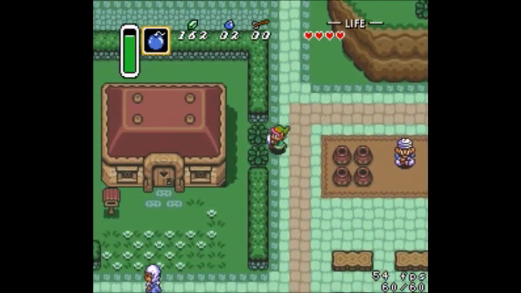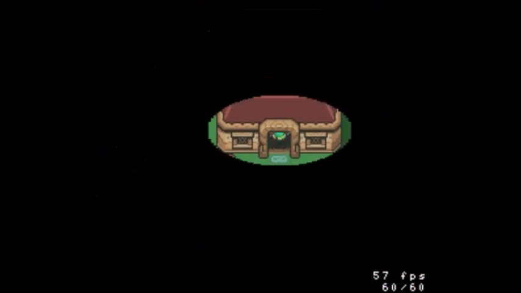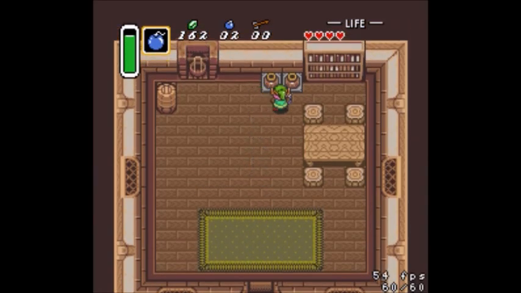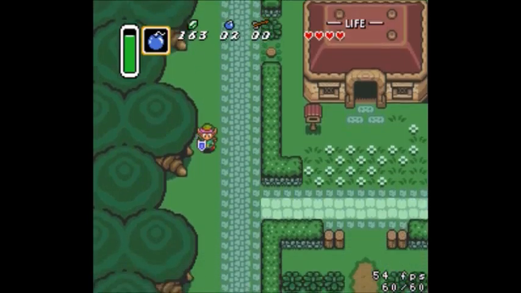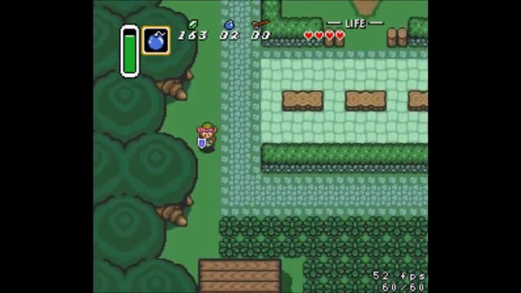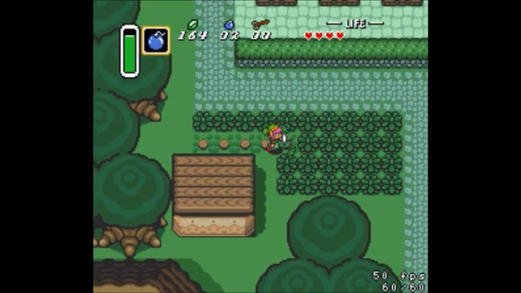Where's that fourth bottle? I'm trying to remember. There's four bottles. Hey lady, I'm going to your house even though you don't know I'm here. You're the one that just has a heart, right? Oh, you have a chicken. The old chicken joke. Bye. I ain't getting seen by you. Where was the third bottle? I know there's the one in the chest, but I don't remember where the fourth one was.